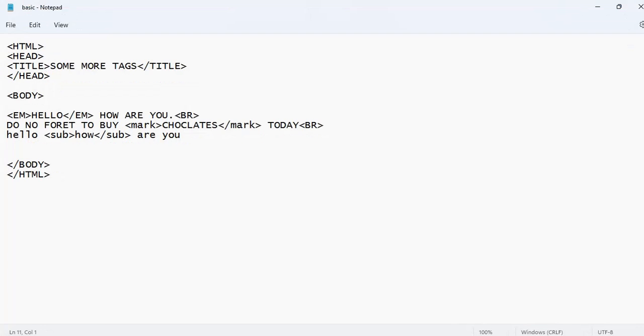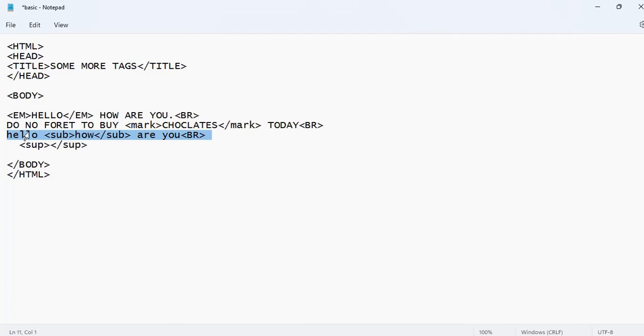Similarly, if you want to superscript any text or number, again you put it between the sup tags. So anything that is put between the sup tags is superscripted.